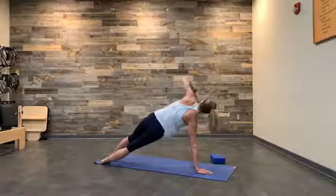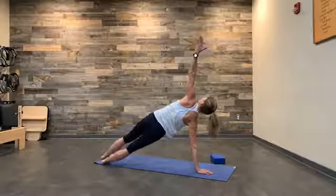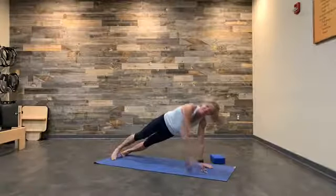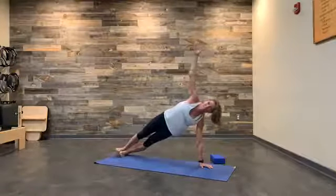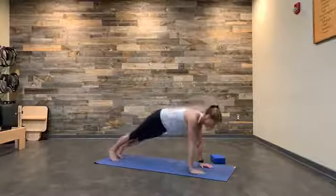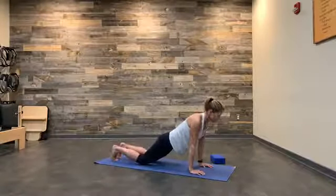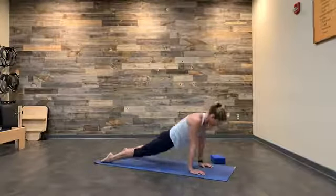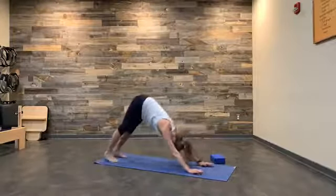Turning to the right. Right arm on up. You can step the right foot in front. And take it back into plank position. Left hand comes on up. Feel free to step the left foot in front if you like. And back to plank. Bring the body down. Returning back up through cobra. Pressing on back into down dog.